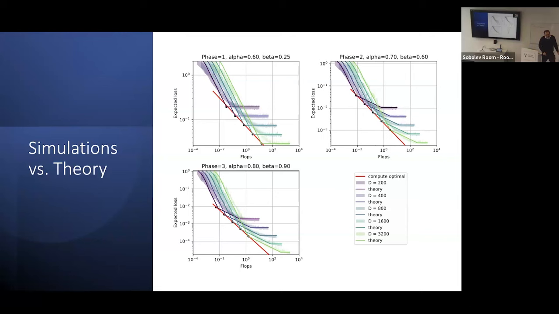Q: For the response variable, can we replace it with a function of, say, the inner product where the first and second moments match something like that? I don't know the answer — it's a great question. We didn't consider any sort of nonlinearities anywhere. If you were going to do that, you could look at the linear component of it. But maybe if you're doing that, it's also interesting to look at nonlinearities in the embedding as well — some nonlinear feature map. It's a great question and I don't know the answer.